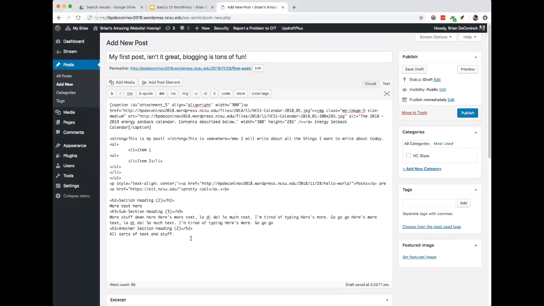So if you try to insert JavaScript, for instance, or certain kinds of custom CSS, WordPress will filter that out because there are ways those can be used to introduce security vulnerabilities. iframes, for instance, too, will be filtered out.